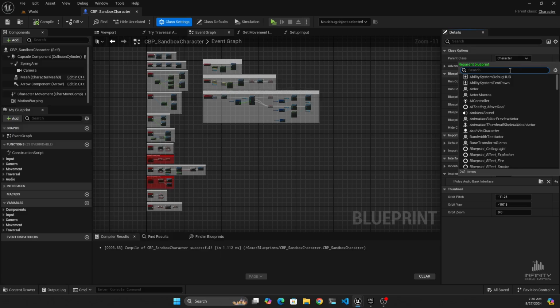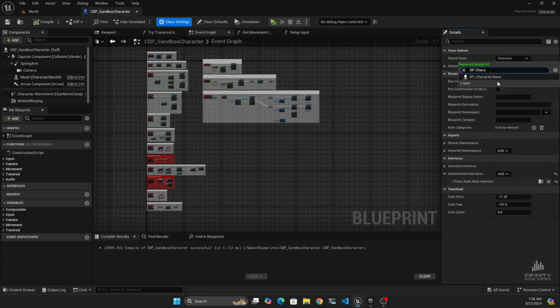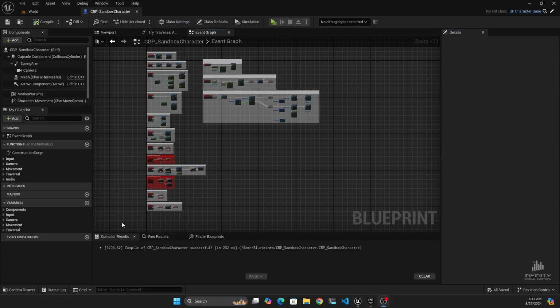Change the parent class of sandbox character and set it to BP, character base. To start pulling functionality to character base, first we will pull variables to parent class.